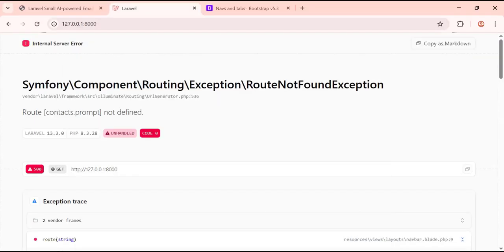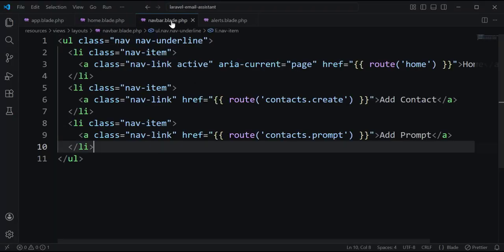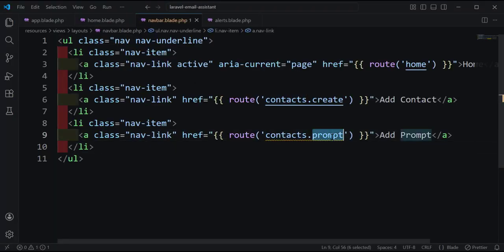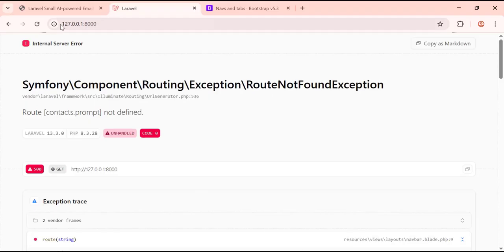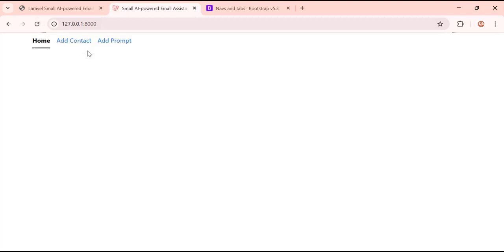Contact.prompt not found, which is the route. So instead of using prompts.create, I used contact. So let's refresh the page again and see what we have here. As you can see, we have add contact and add prompts.